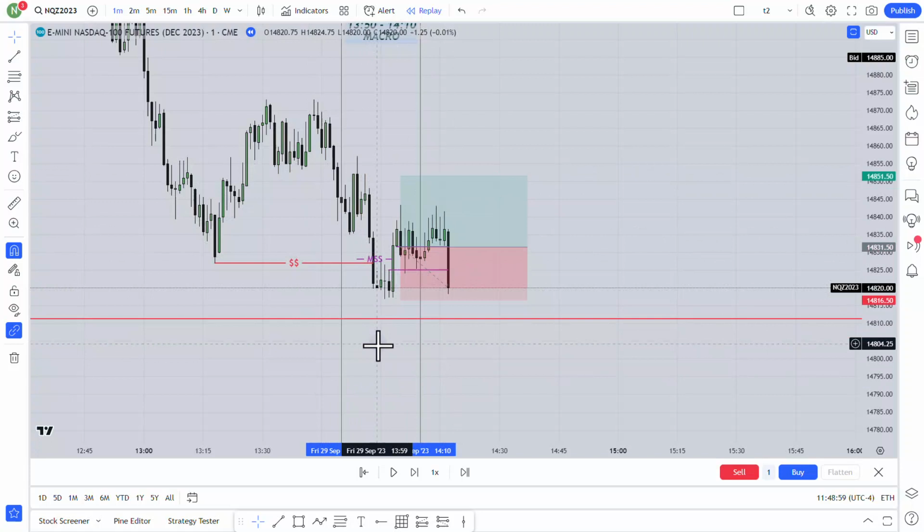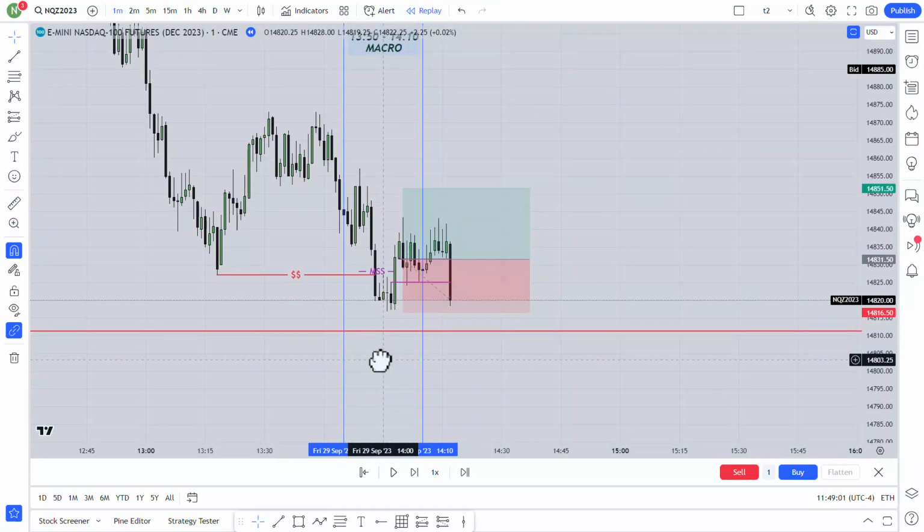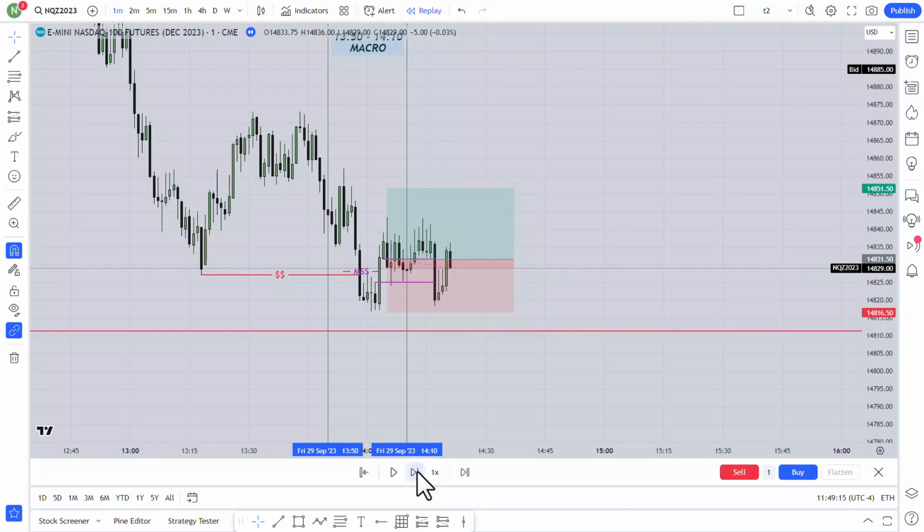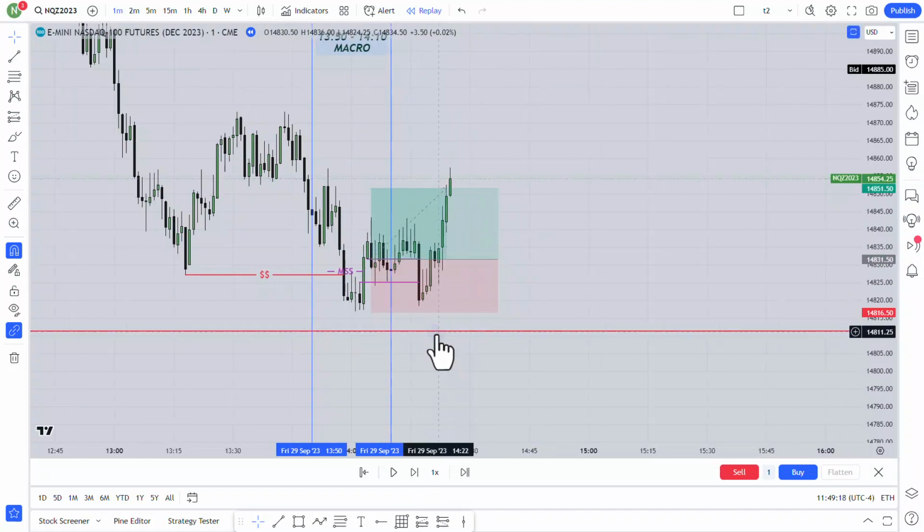Nothing is certain in this trading game, so you have to take the losing trade as well, but you have to believe it. Sometimes you will take a loss, but most of the time you will take the winning trade. So let's see what price actually did, and then boom. You see, is it your losing trade or your winning trade?